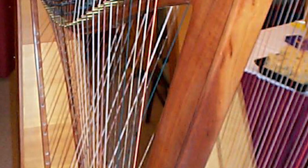Which preceded the double action pedal harp, and it was really kind of a flash in the pan because after people realized there was a double action pedal harp, then nobody wanted to tune as many strings as the chromatic harp. Right, so if you want to picture a chromatic harp, it actually has two planes of strings that cross. So there's two sets of holes running down the soundboard and the strings cross. It and the double action pedal harp sort of had a competition for a while. And for a moment, the main place where people were trained in this time period was the Paris Conservatory. And for a while, they had a double action pedal harp teacher and they had a chromatic harp teacher. They actually had two different professors.